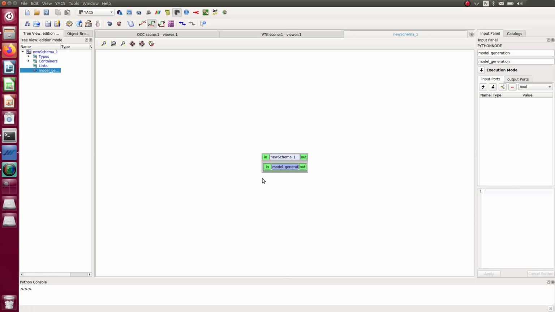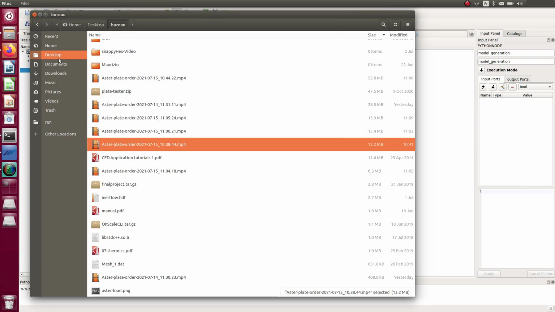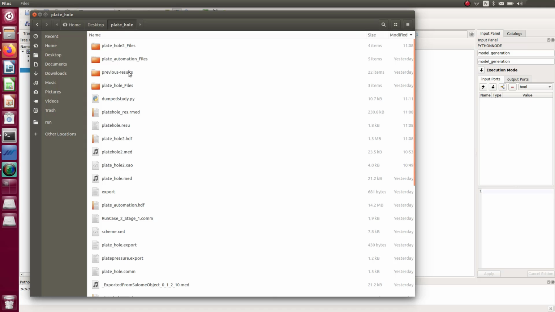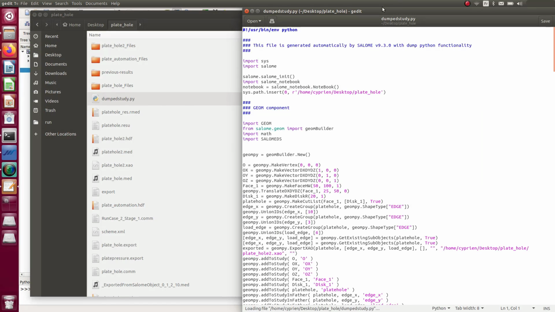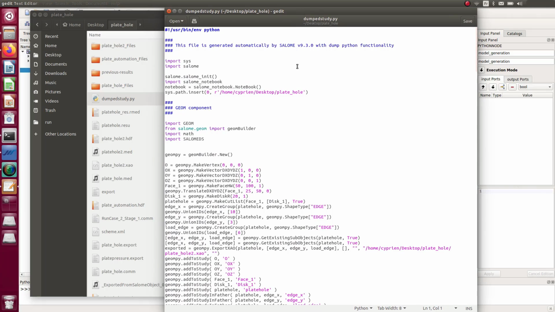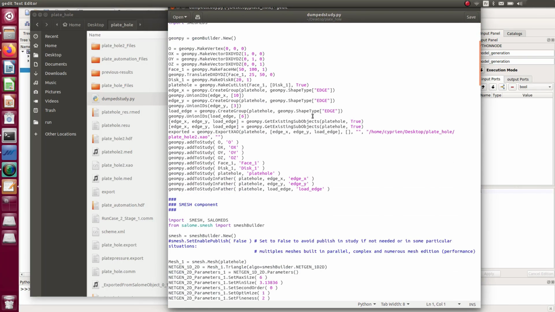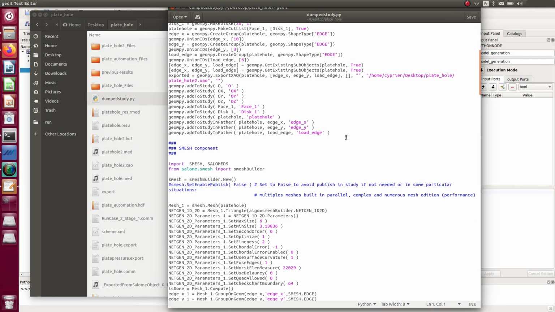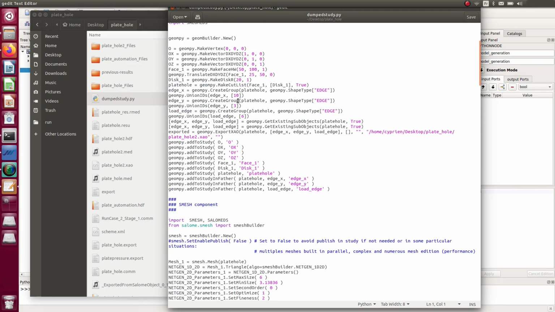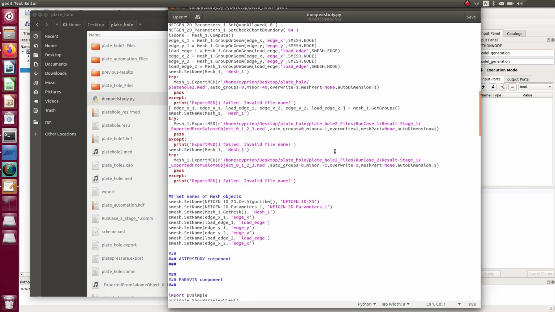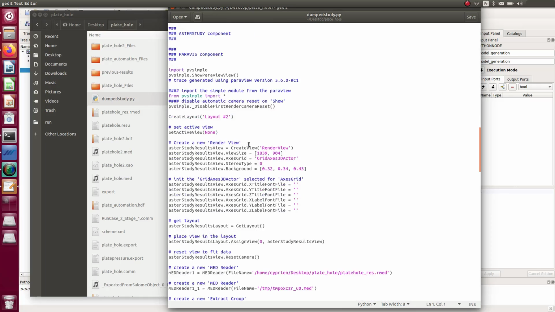This will dump a Python file. Now let's open this file. So this is what I'm getting out of this, and you really have all the steps of building the plate, creating the groups, creating the study.